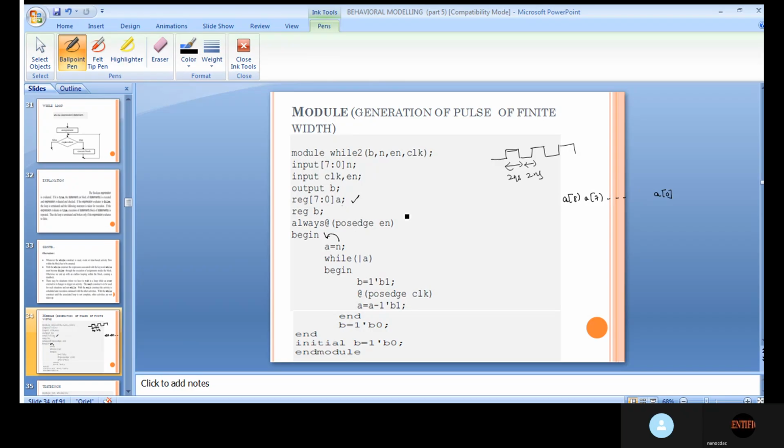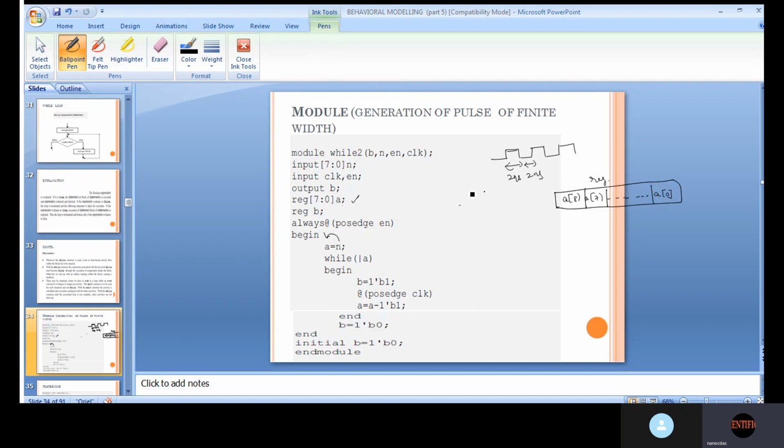Now here you can see, initially you are assigning the n value to A. N is the input, right? N is a 7-bit input vector. Since we store it at the edge, here I am writing A of 7 till A of 0.